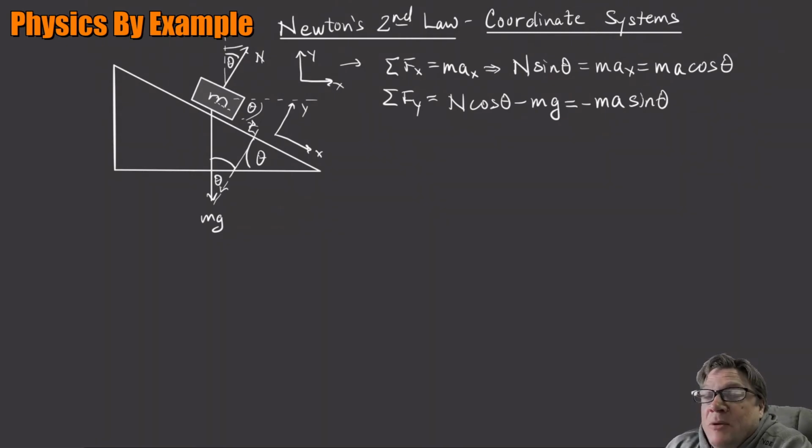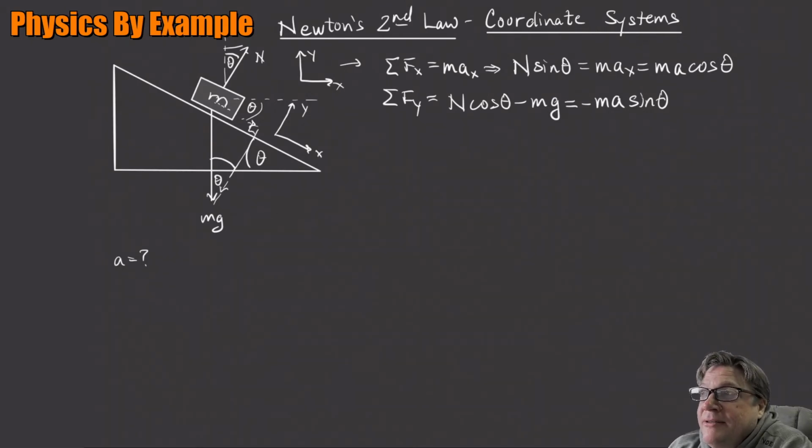Okay, what we're after is a. Remember, in almost all these problems, we want to know a. A is what? We want to know the acceleration down the plane. Because remember from kinematics, if we can solve for the acceleration, we know a lot about this thing. We know how fast it's going to be moving at some time. We know the position after some time. So usually what we're going to be after in a lot of these examples is a. We want to know the acceleration. All right, so I got to solve for that a. There's an a over there.